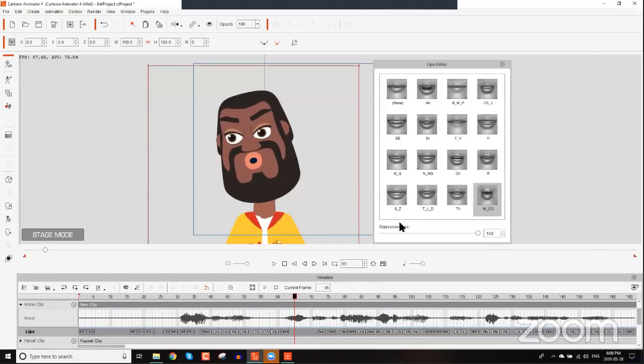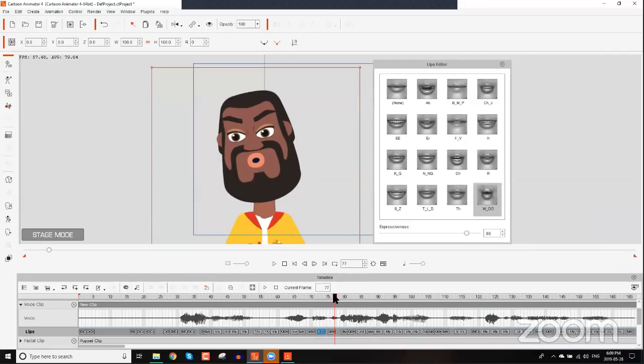We want an E, so we can have like an E like this or an E like this. So this is like a well, and then we have a K, like a hard K sound. And then here we have an M, so B, M, P. And then this would be two, so ooh. Welcome to. Okay.